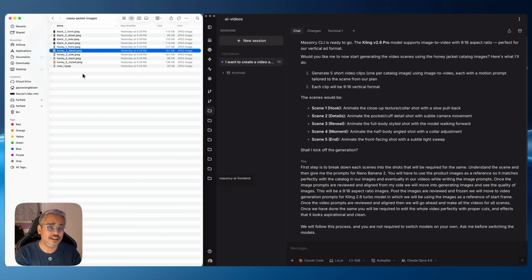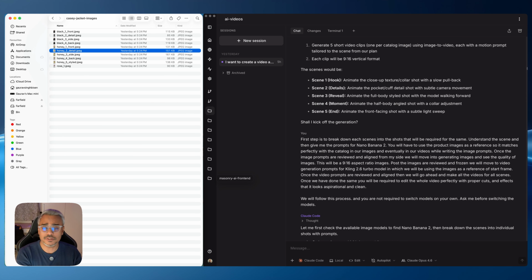And for that, I have clearly mentioned that we'll use Nano Banana 2 to generate images. Once I have the prompts of all the images, I will review those prompts so that I have a clear vision in my mind of how this is going to look. And once I'm aligned with all the generated images, we're going to jump into the video creation part. So it's exactly the same process that I have mentioned in this prompt.